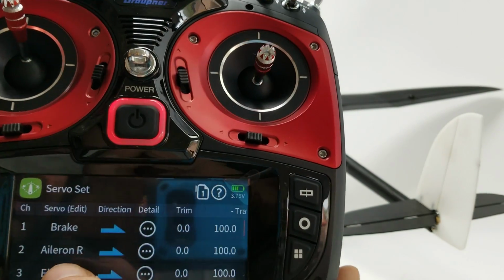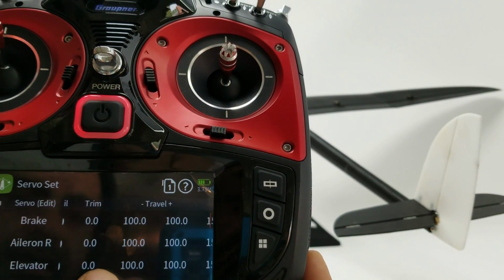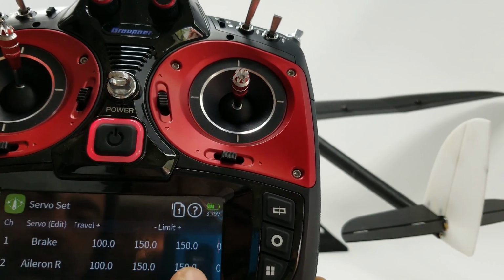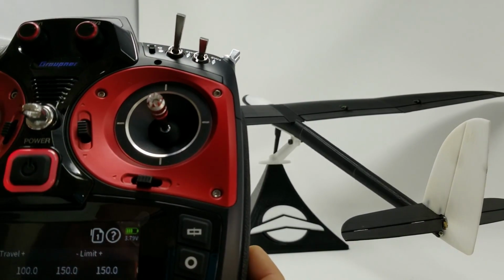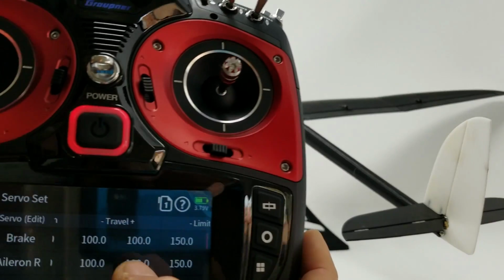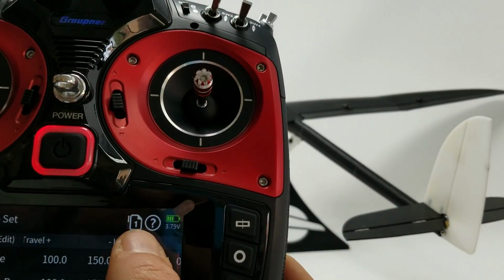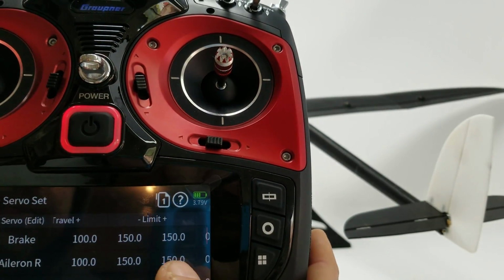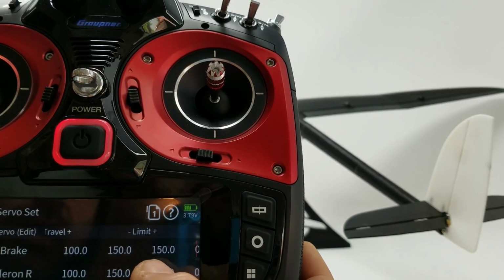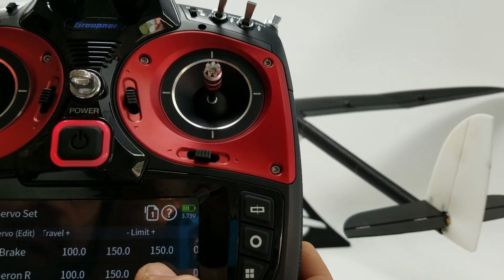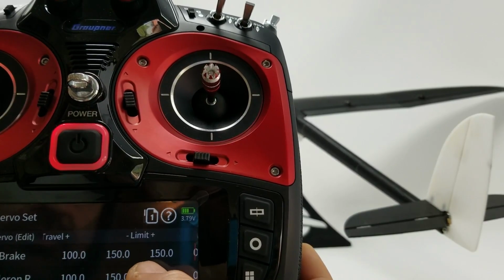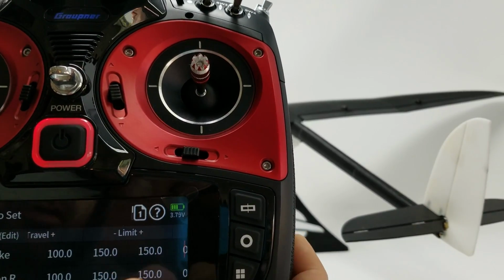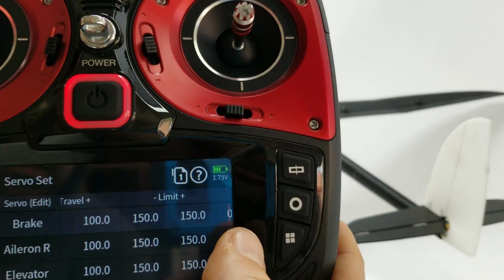So we'll start with the right aileron. And if we move across here, we have our travel limits, and then we have our overall limits. So what I'm going to do first is I like to start with the actual limit and not the travel, because I want to set the total travel window that the servo could possibly move without binding first. It's very important to set these limits so that you don't run into any binding and you don't break your push rods or servos in certain situations, like if you've mixed something to something else and there's a possibility to overdrive the surface.